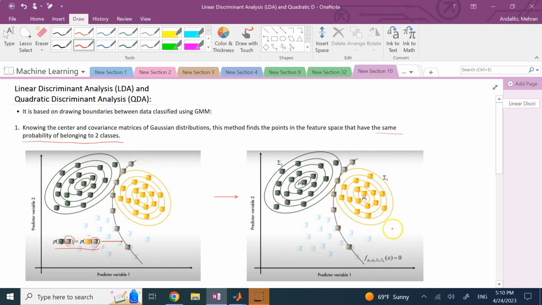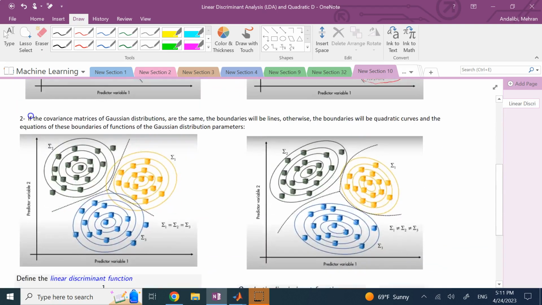But in general, if I call one of them F1 of mu1 and sigma1 and the other one F2 of mu2 and sigma2, and then I say these two are equal and take both of them to one side, so F1 minus F2 is equal to zero, and I call that F1 minus F2 the F in general of these four parameters at x equals zero, then this is the relation that you need for the classification boundary. These are equivalent to each other, whether you describe it by equality of these two conditional probabilities or you say it this way, that's basically the same thing, okay? So the goal is to come up with the boundaries.